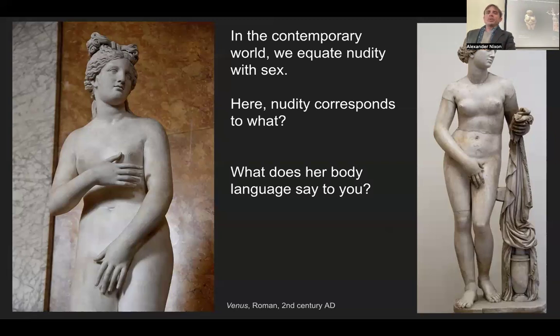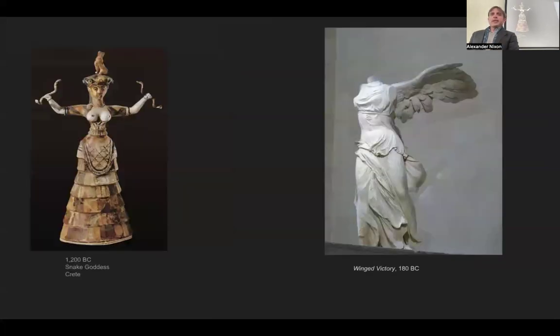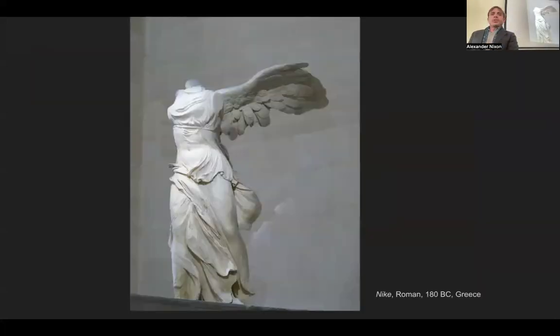So we've already looked at several examples of female sculptures with, especially, this question of nudity. Here she's nude, but it's not about being sexual. It's about reproduction. Here she's nude, and this looks a lot more like sexualizing her. It's really about her being powerful. And in this case, likewise, she's nude, but it's really about modesty. So very interesting storytelling when it comes to nudity. And none of them are about sexuality or sexualizing the sculptures. So in this case, I think you see a wonderful example of personifying something.